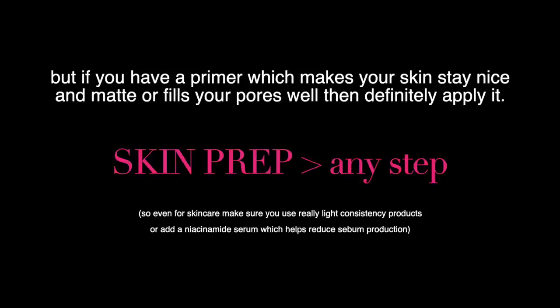I've known this technique for almost two to three years and I've been doing it for a while. My skin type is combination leaning oily, so I do this technique whenever I feel extremely oily or I have a really long day and know I'll get oily throughout the day. Before this, I did my skincare and applied really light serums and moisturizer, prepping my skin really well. The first step is going to be — surprise — powdering your face.